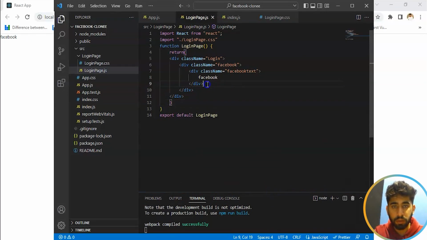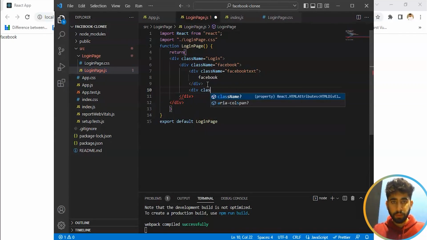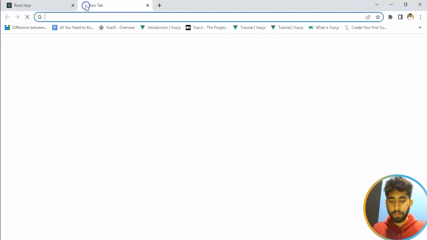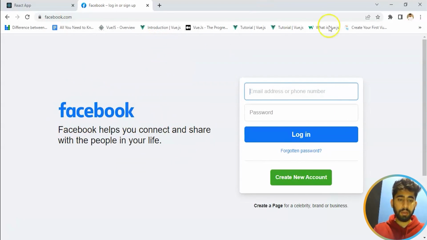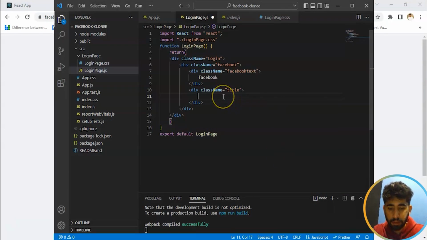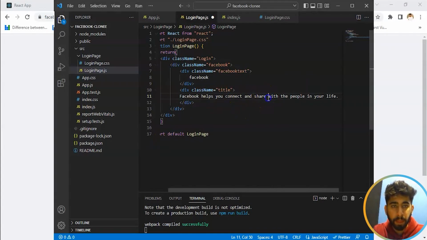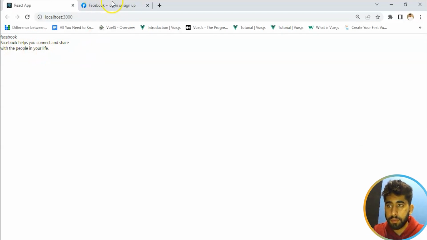Now let's move forward with our code. Let's create this one. Let's create another div class name. And inside this, we're gonna write. Before that, let me log into my Facebook account to see what are we going to create. As you can see, we're going to create this. Let's copy this text and paste it here. And as you can see, it's break after share. Fine, everything's fine. Coming back to our code, let's see Facebook with after one.